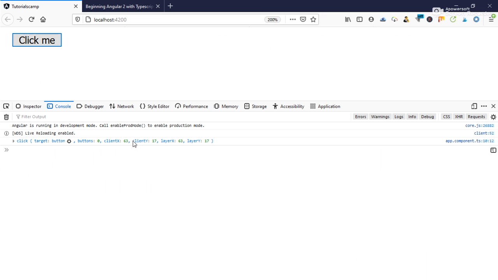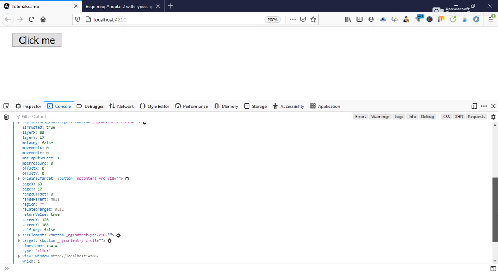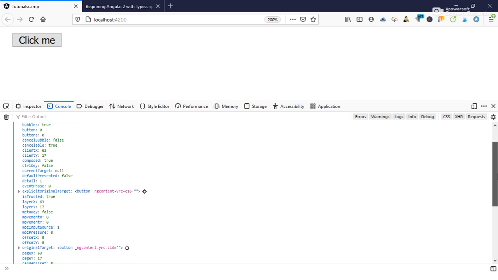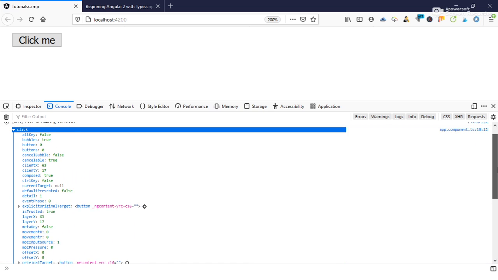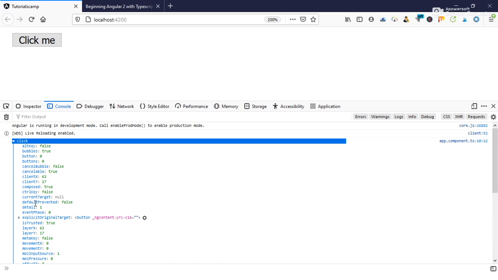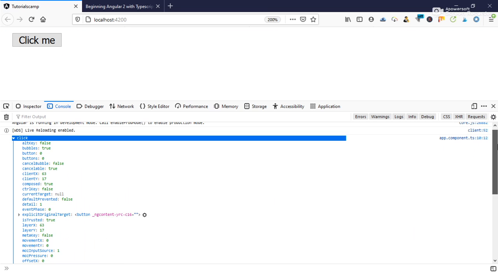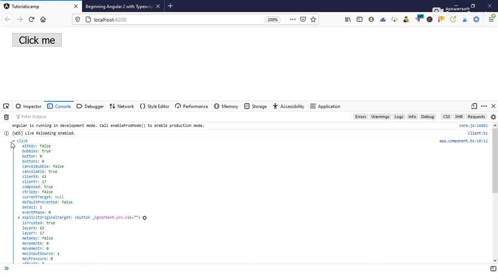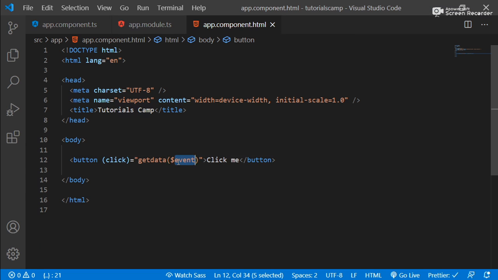And this object gives you other properties like the size of the mouse, the position of the mouse button, and so on. A lot. You can use it to do a lot of stuff, like scaling or positioning your element. You only get it because you use the event object right here.